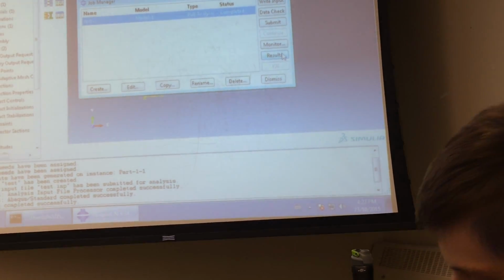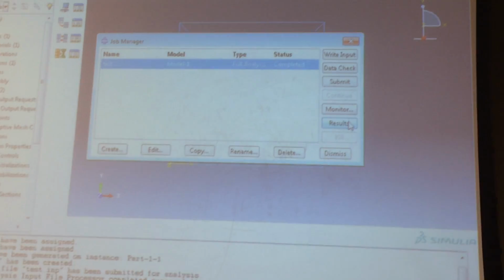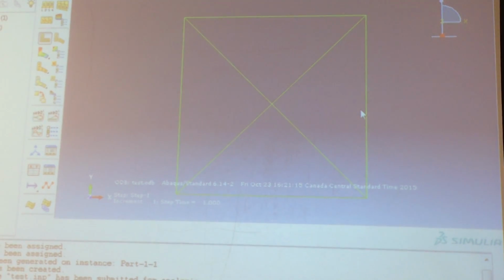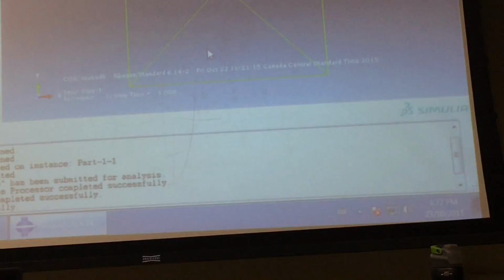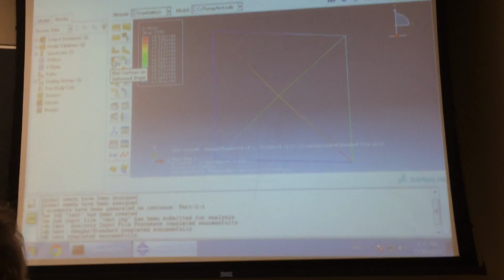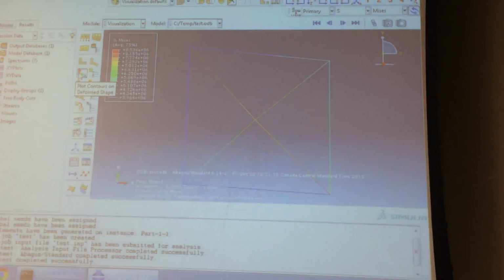So click on the results button here to see the results. If you want to see what you have done, you can click on this icon. It says plot contours on deformed shape.